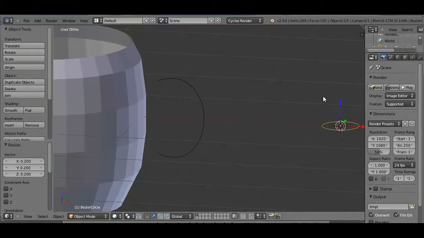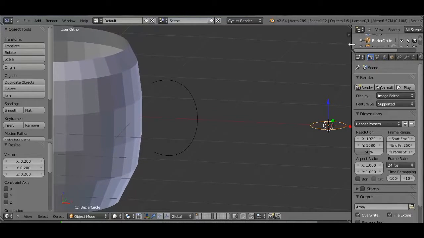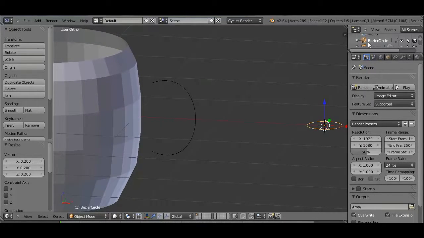If you look up here, you can see the name of this circle that we just created. And let me expand this out so that we can see it better. And the circle is called Bezier circle. And to apply this circle to our handle, first select the handle by right-clicking on it.